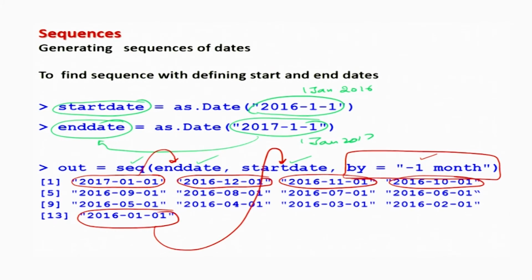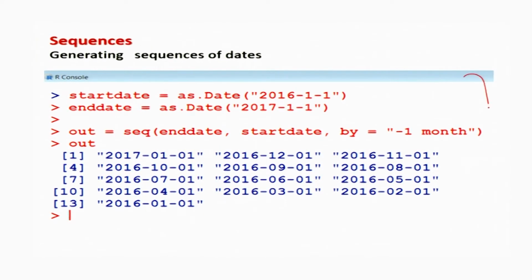Do you think that when you have done the sequence, you wanted to have a decreasing sequence, so you wrote from 10 to say 2, and by you had written -1 or -2, like this. Well, in case you try to write down a sequence with a start date and end date, and by say year or month, the outcome can be saved in another variable. For example, here I have taken the variable to be out, and this is the screenshot of the same operation which I just showed you.